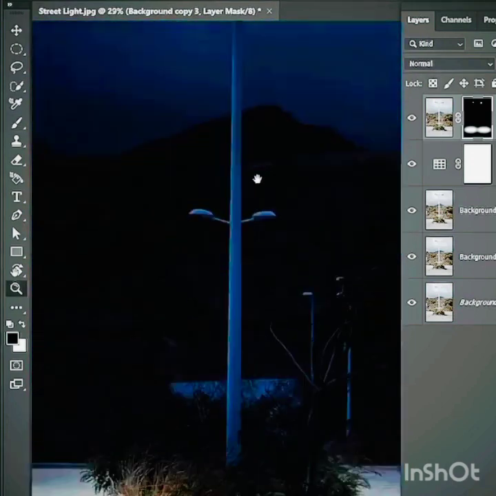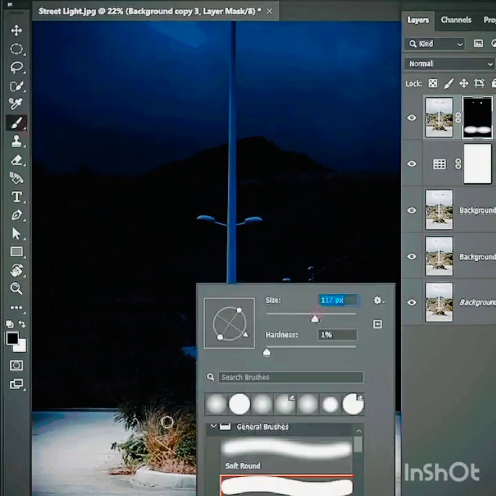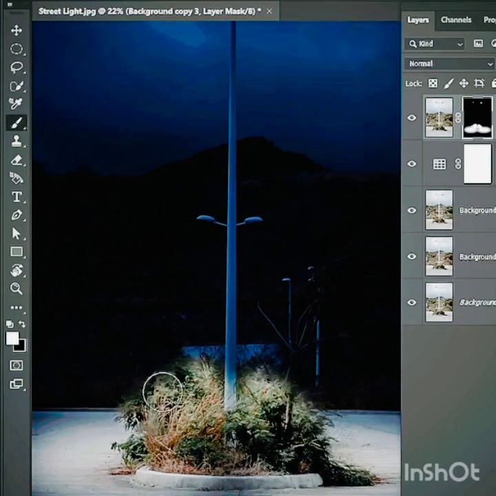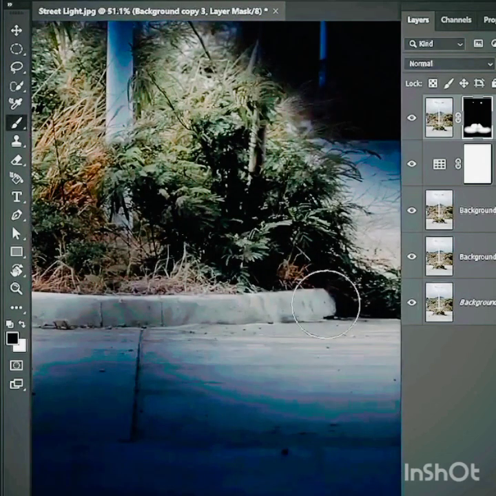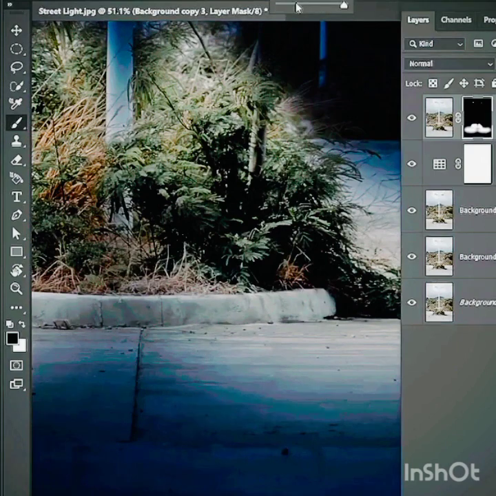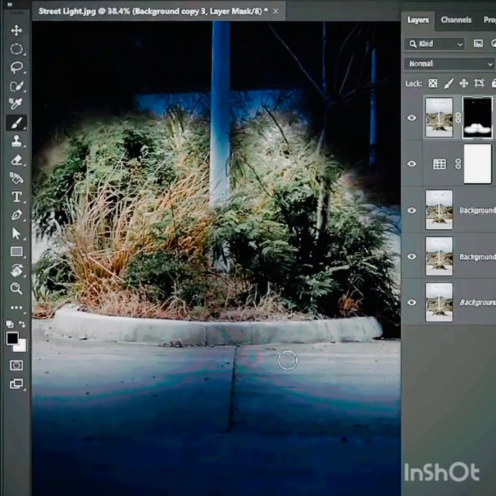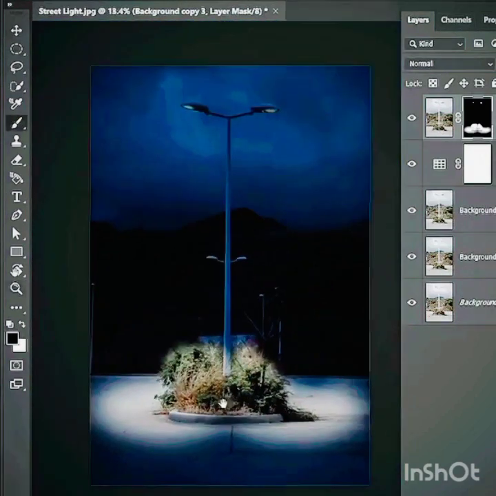So when the light will emit, it will affect these trees as well. So select the mask, take the brush tool, increase the brush size and paint the white color on these trees. And don't go overboard. Take your time as much as possible. And remember, you can remove the extra selection by painting the black color. Now here the light will not affect that much, so reduce the opacity to 26% and paint over it. It will look a lot more realistic. Let's add some shadows as well. Now the environment is ready.